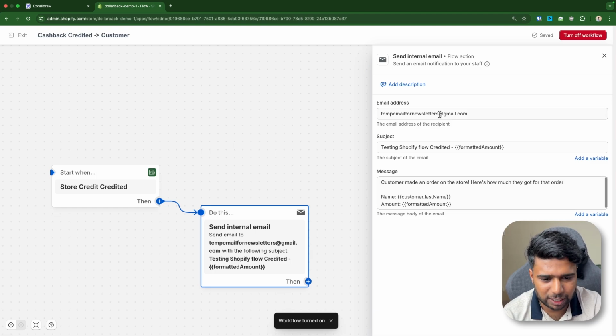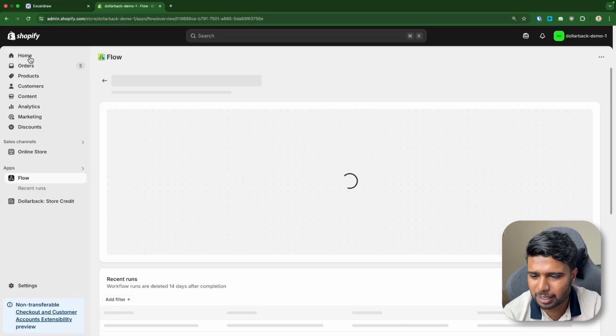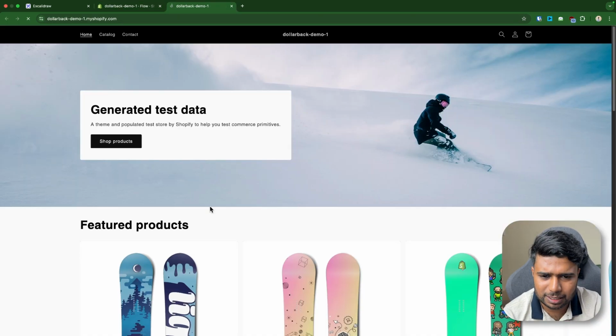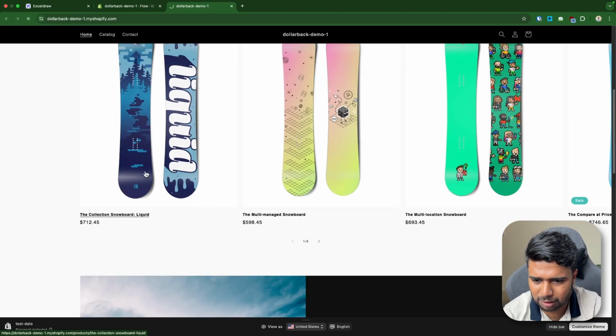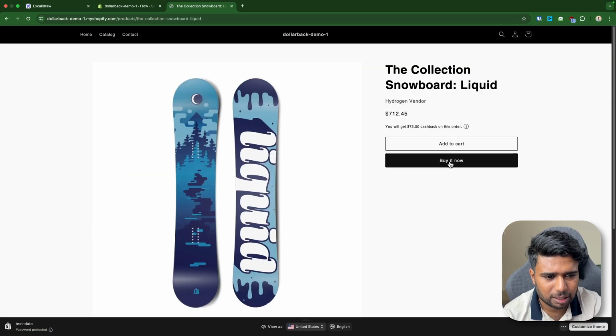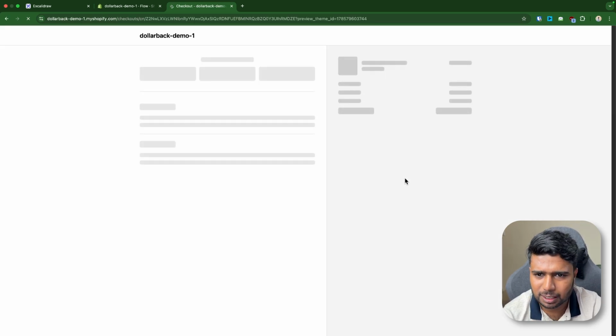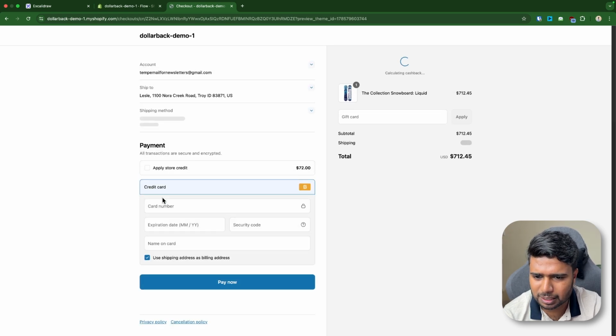Perfect. Now we have this workflow turned on. Let's try placing an order on the store. Let's say we have this product and we'll buy this one, and we should get $72 back. Let's try placing this order.